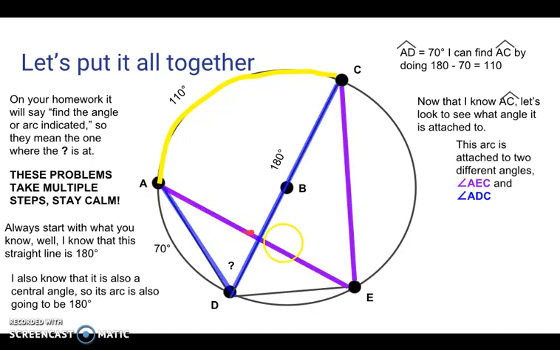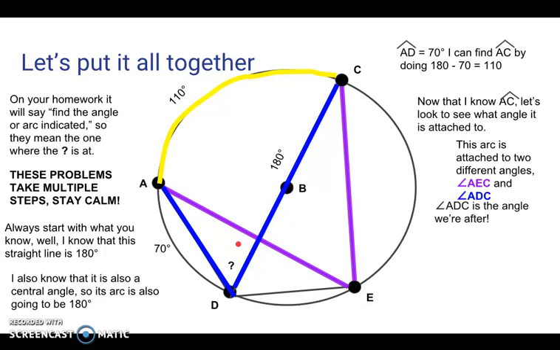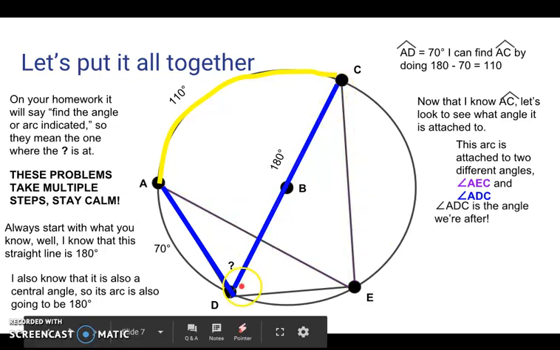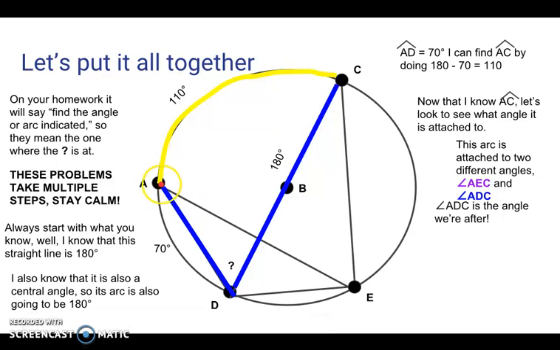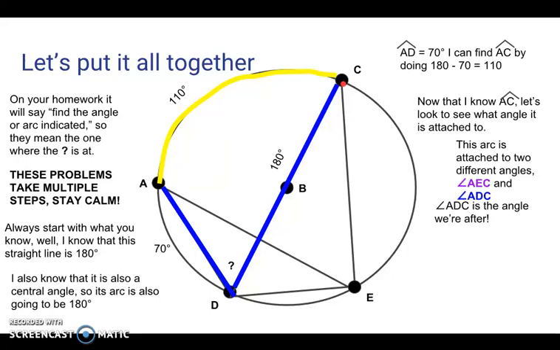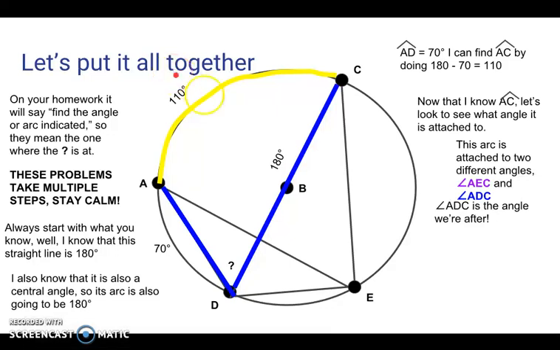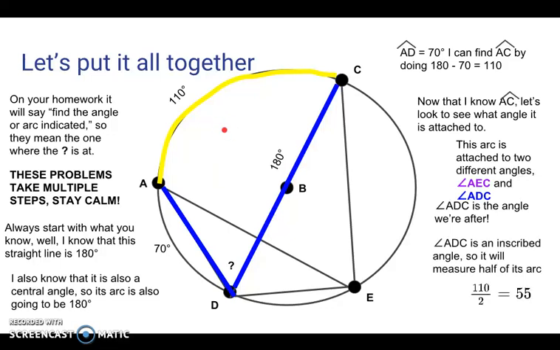And then I look down and I say, okay, well, AEC is attached and ADC is attached. And wait a second, ADC is the angle I want. So forget that AEC, because this is the angle I want anyway. Hey, it's an inscribed angle, right? Because all the points are on the outside, and it doesn't matter that it's kind of sideways like this. It's still an inscribed angle and will still follow all the rules of an inscribed angle. So that means this question mark right here is just going to be half of 110 degrees. So my angle I'm after is 55 degrees.